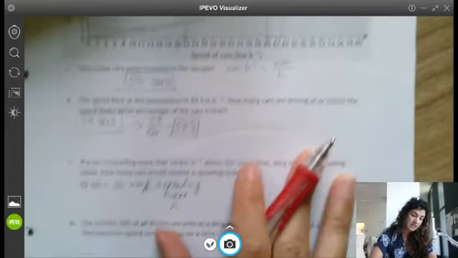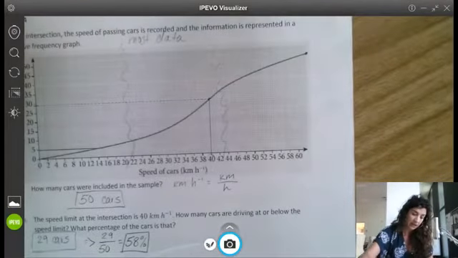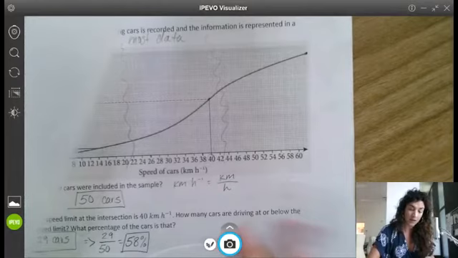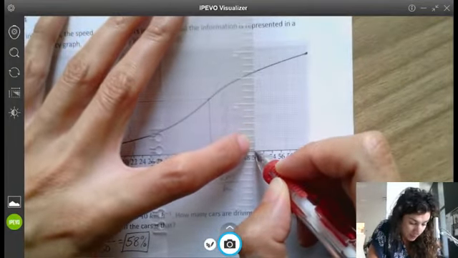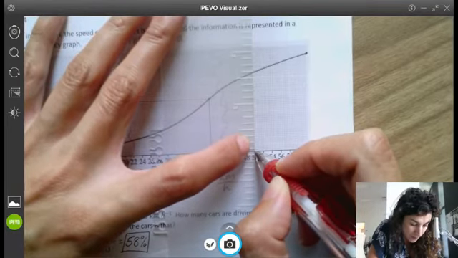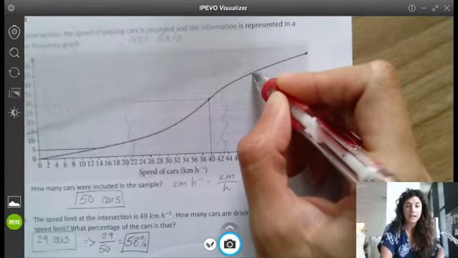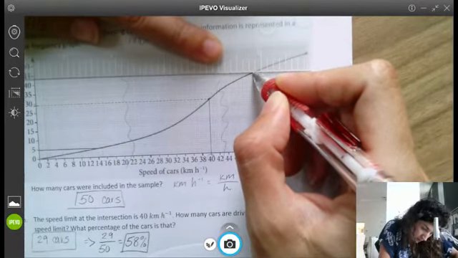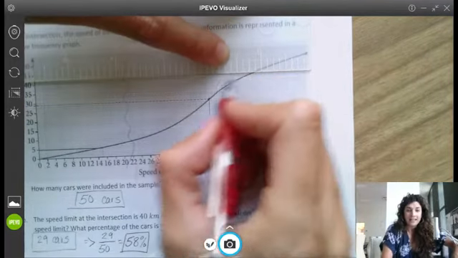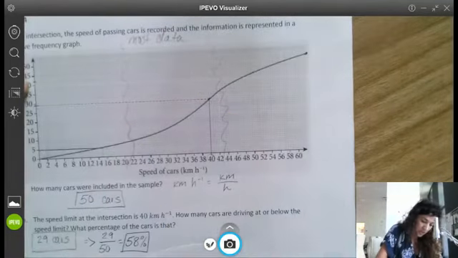So with our speeding ticket or with that 50 kilometers per hour, I'm going to do what we did here, but on my own because we don't have a line. So I'm going to go to where speed is represented on the axis, which is on the x-axis. I'm going to follow that line up to here. I'm then going to follow that line to the y-axis. Following that over here gives me 42.